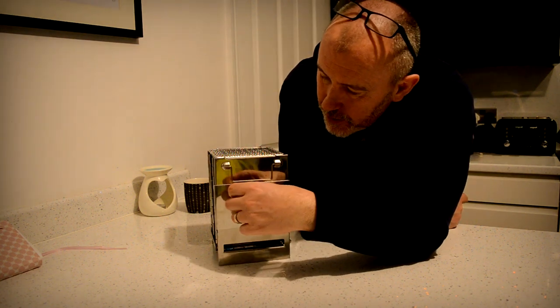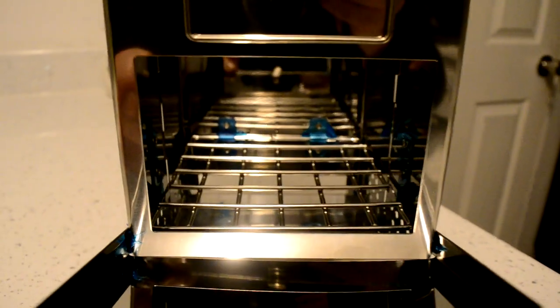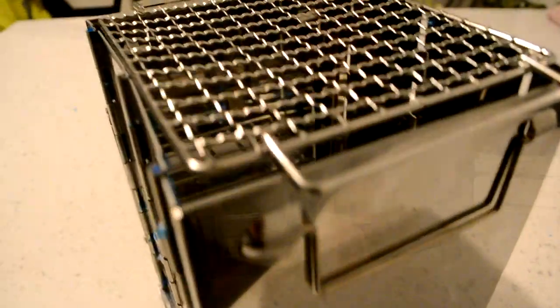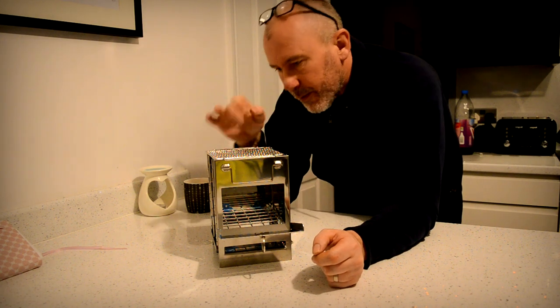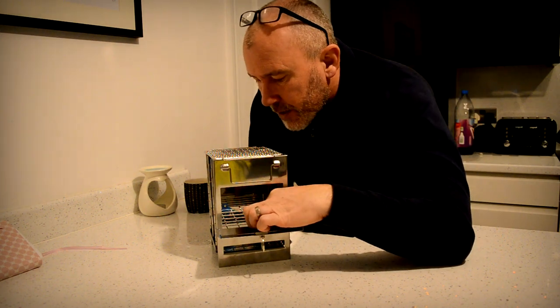So yeah, like I was saying, you've got the front bit here, which is like a little lock mechanism, latch. So that opens up, and that's your feeder in there, so you feed all your wood, rather than doing it from the top, feed it all in from the bottom. That's one of the things that I really liked about it. So you've got your top grill there, which is pretty sizable really. You'll get either your pot on there, or get some food going on that, no problem at all. And then you've got your grate at the bottom there, just obviously to pop your wood on.